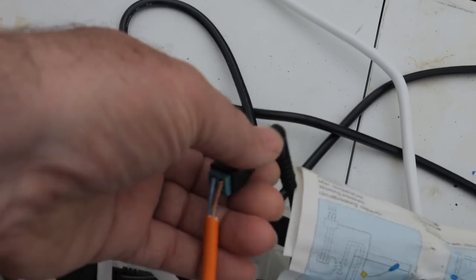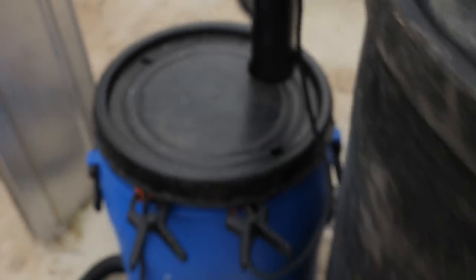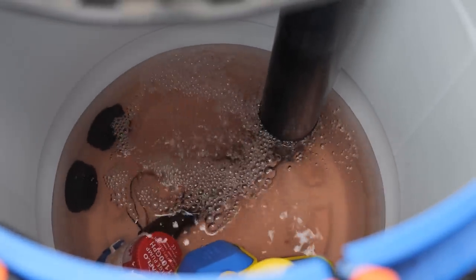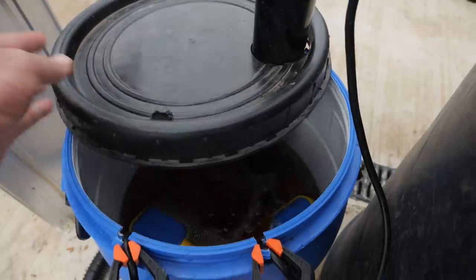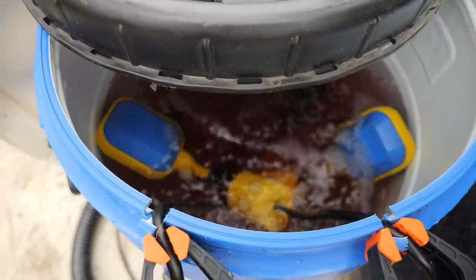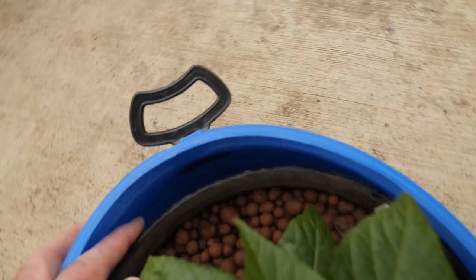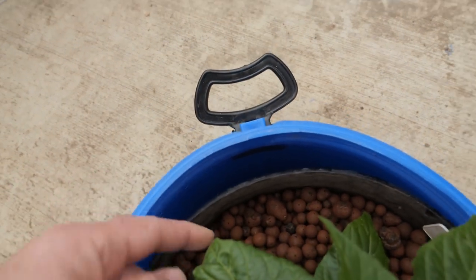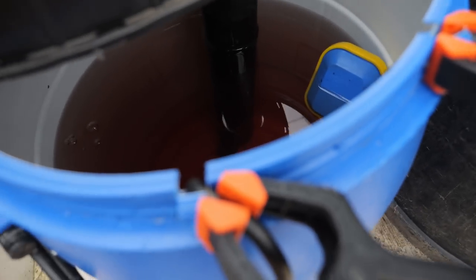Every three hours the system will flood — it takes about a minute to fully flood the system, then keeps it flooded for up to two minutes. Let me reset it so you can see it actually flood. That's going to flood the master barrel, which fills pretty rapidly, and that then floods the grow system as well. It's flooded fully now — the level is about an inch and a half below the level of the growing medium. And now you can hear it draining back out into the reservoir.